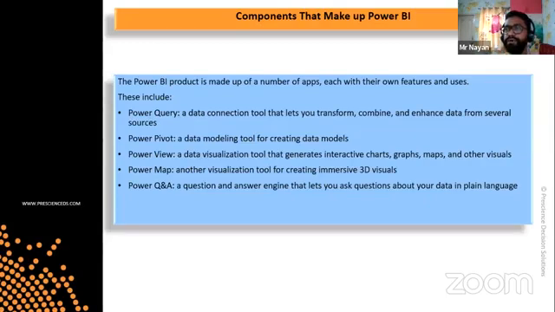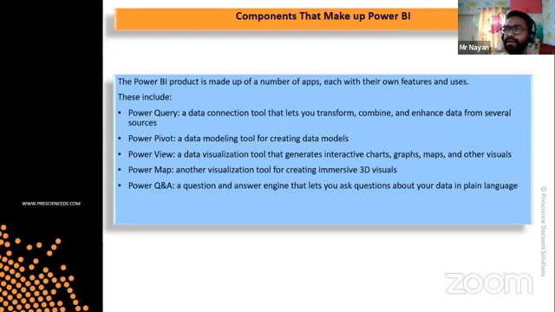Power Pivot is nothing but the Excel pivot you are doing, just a modified version of it. Power View is a set of views where, look and feel wise, you drag down the visualization, which can be a bar chart, column chart, row bar chart, donut chart, or any of the set of charts which are available right now. Those are known as Power View.